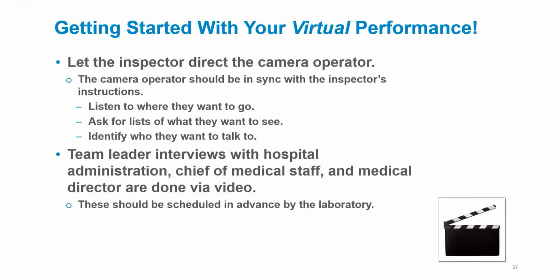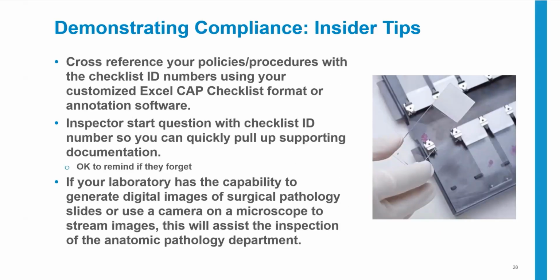So now let's get started with your starring roles in your inspection. The camera is used primarily for the lab walkthrough for assessing the laboratory environment, fire escapes, eye wash locations, etc. A mobile camera can also be used to directly observe the testing processes. The inspector will direct the camera operators to show what they want to see, such as the lab environment, specimen processing, analytic testing processes, testing personnel using their personal protective equipment.